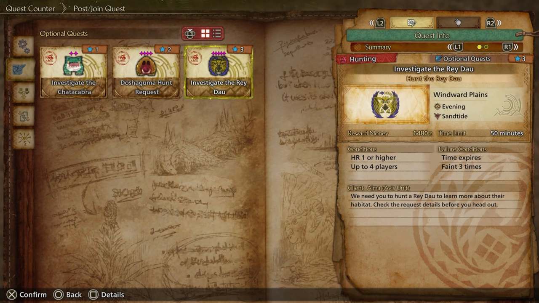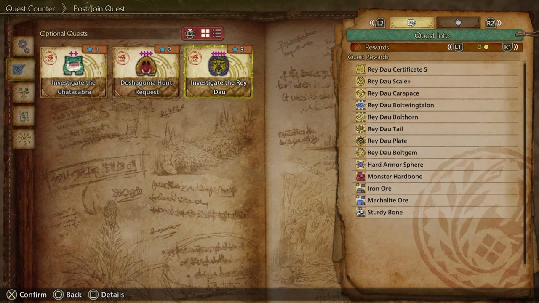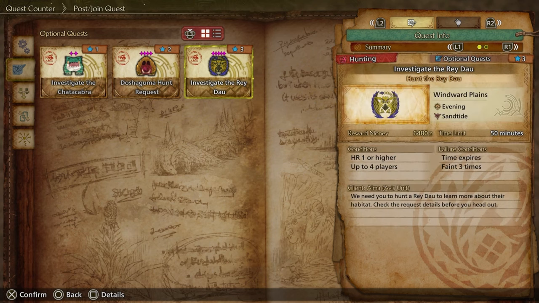We need to hunt a Rey Dau to learn more about their habitat. Check the request details before you head out. What does that mean? Check the details. Okay.